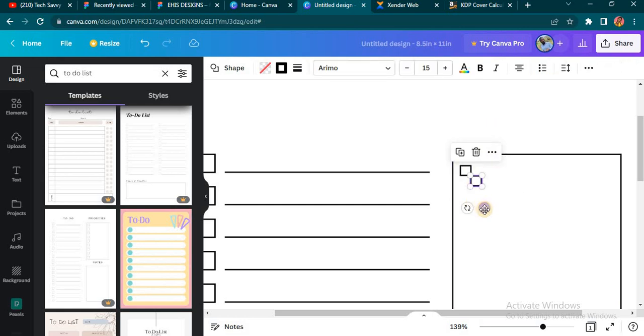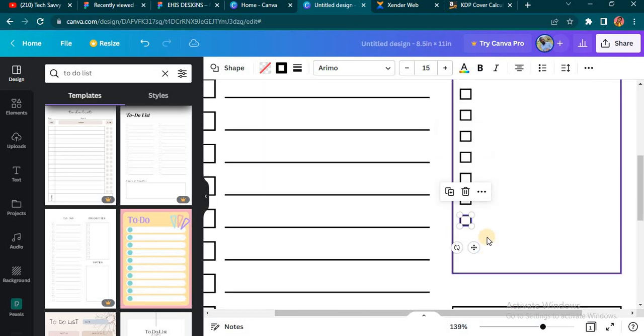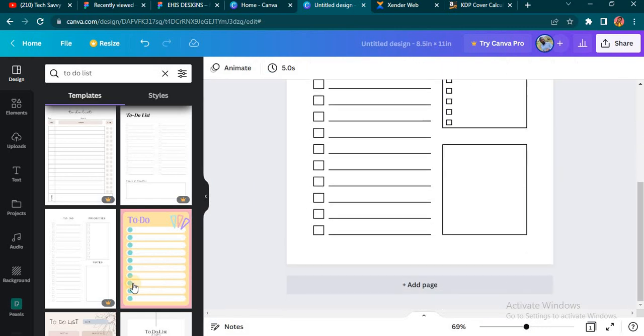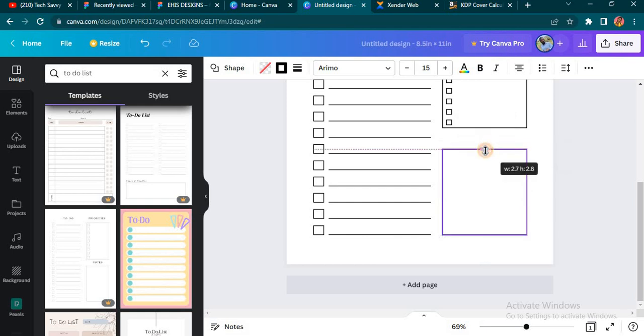So next thing I'll do is to duplicate it. Okay, and this will be notes. Okay, so I'm just going to reduce it a little bit.